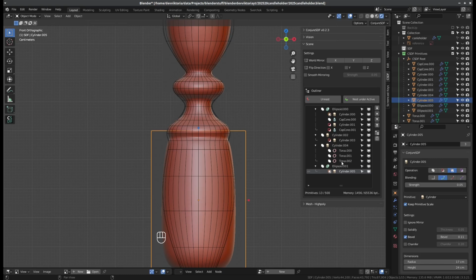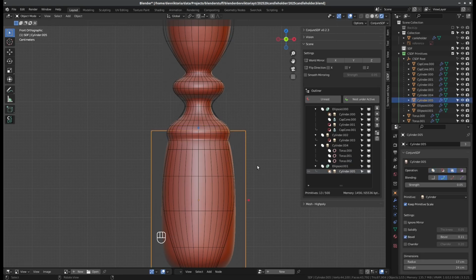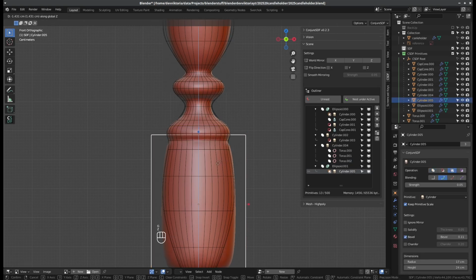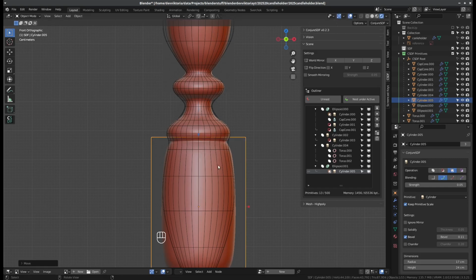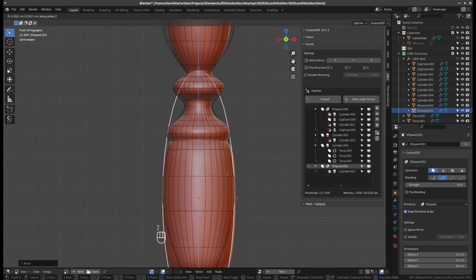I think the problem is with this torus. I think this guy has to be bigger. And let's see if I can create a nice curvature, and it doesn't seem to be the case. Let's see if I can move this ellipsoid a bit up.